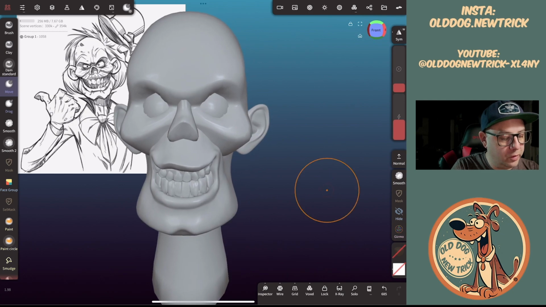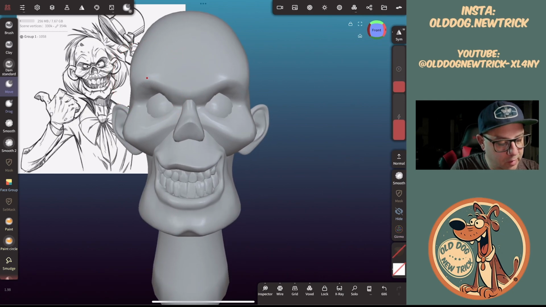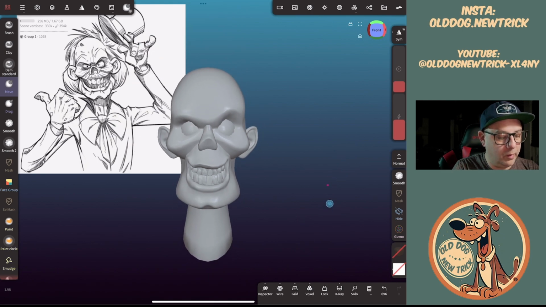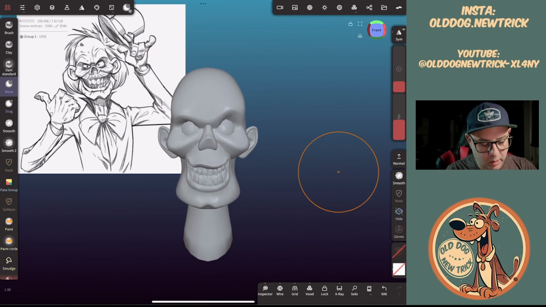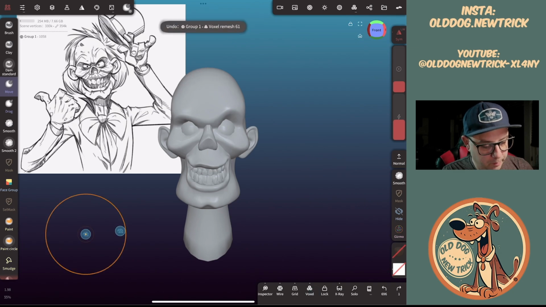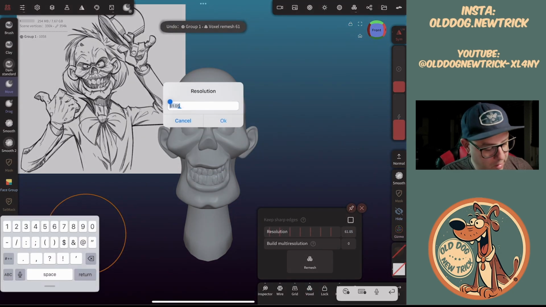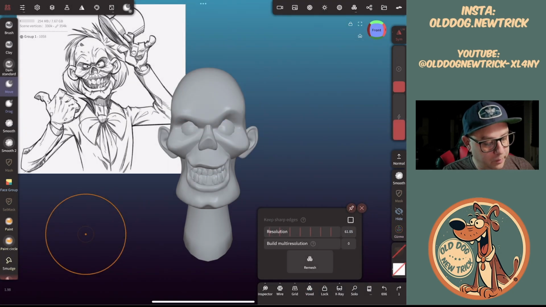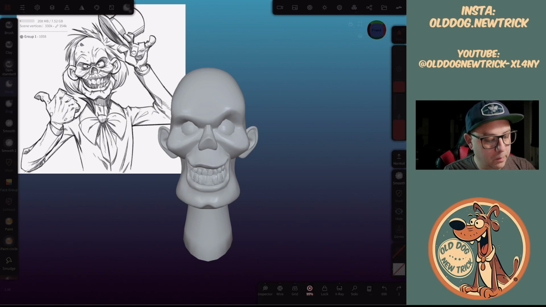We'll do the moves. I'm going to take it off of symmetry because I want to bring this one down and this side up a little bit. It's probably pretty good. Turn that back on so I don't forget. I'm going to remesh this higher. Did it not go? There it goes.